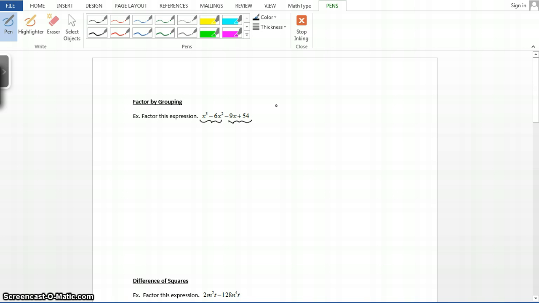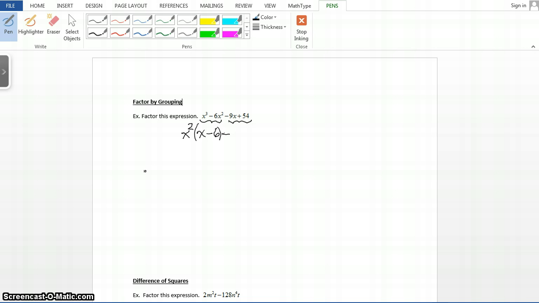So when you do grouping, you want to group the first two and group the second two. With those first two terms, you want to pull out what's common. We can pull x squared out of those first two terms. When you do that, you'll have x minus 6 left over. Whatever sign is in the middle is going to come straight down, because if it's negative, you're going to pull a negative greatest common factor out of those last two terms.